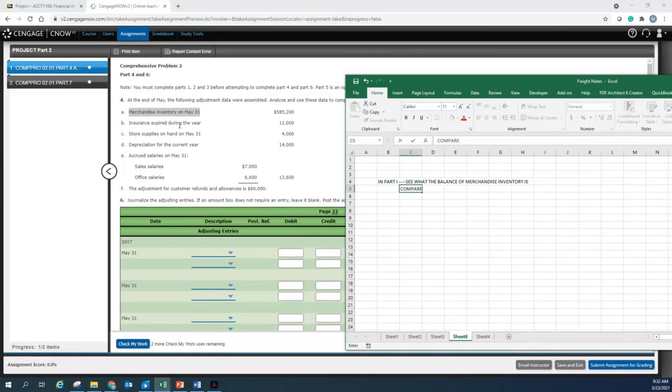Okay, and you compare to this balance. So if the balance was 400,000 before, and now it's 585,200, what happened to the balance? It increased. But let's say if it was 600,000, it increased because we purchased it. But what happened if it was decreased? This was in part 1.